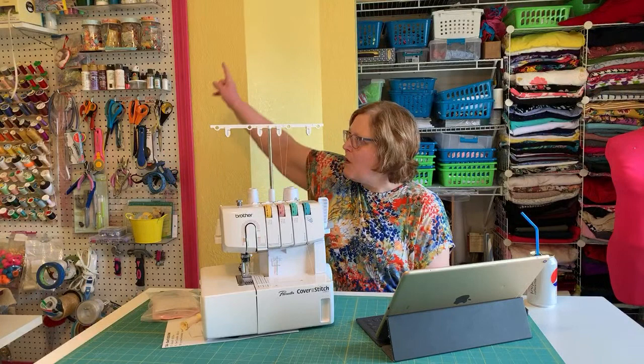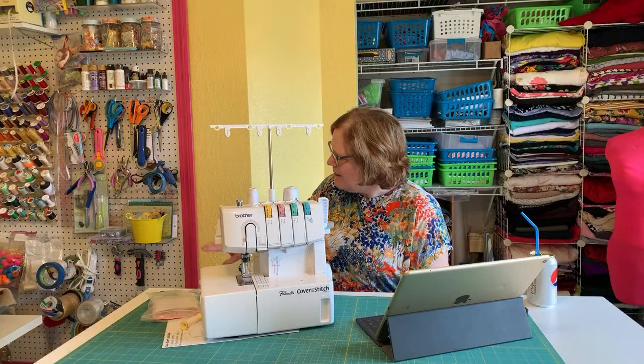My pegboard is my favorite thing. I mean, it's four feet high and three feet wide. So it's like, it's four by six. So I love it. It stores a lot. That's my very favorite thing.